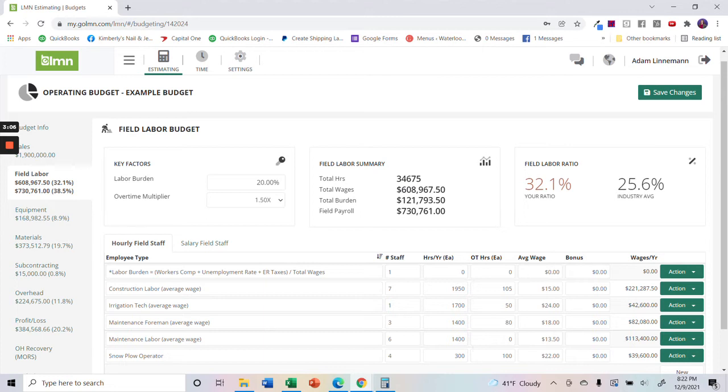So if we include hours in here that we know we're not going to bill out, such as paid time off and so on, it's going to throw it off, maybe just a little bit, right? But you want to get as accurate as you can. So what you can do is leave those paid time off and paid holidays out of this. You can put them over in your overhead so that you're recovering them in the markup portion of your estimates and your billing. So anything that's in overhead is going to be covered by your markup. The important thing is to get it in your budget in the first place, because that means you're going to be recovering those expenses from your customers. Of course, it does make a difference where you put it. The main thing is to get it in there in the first place.